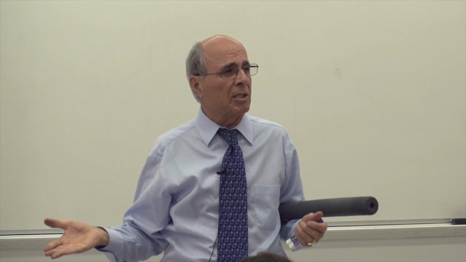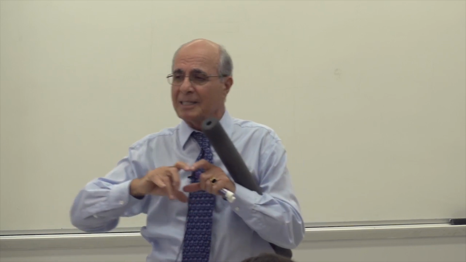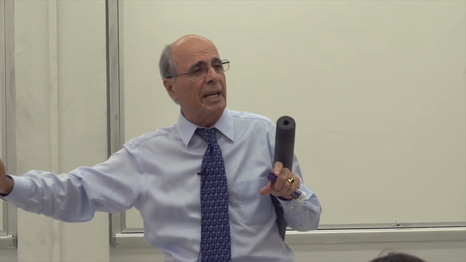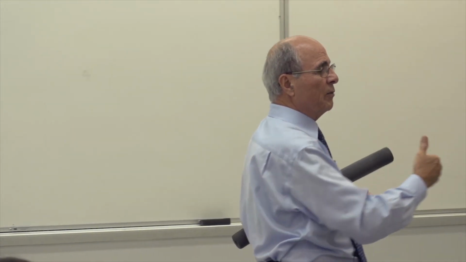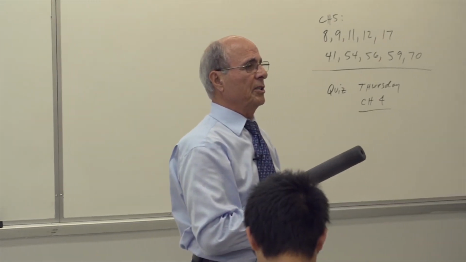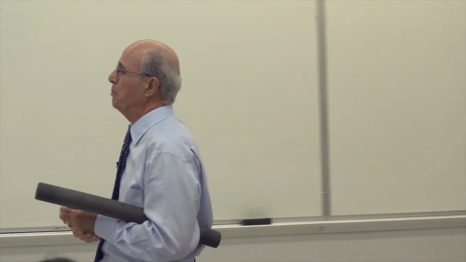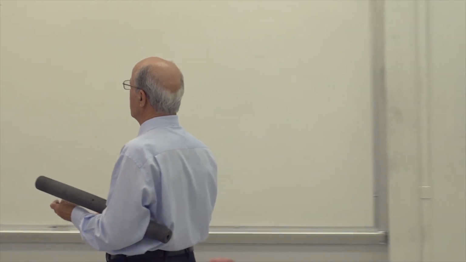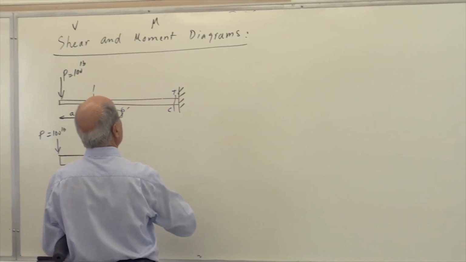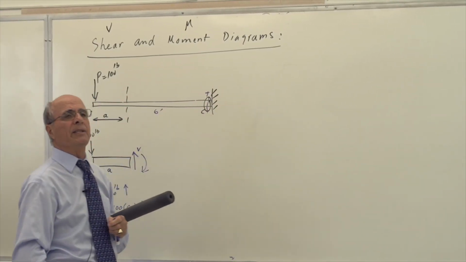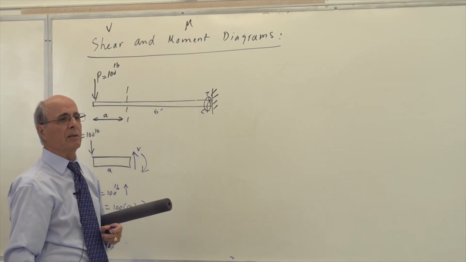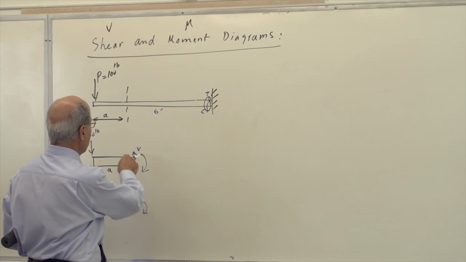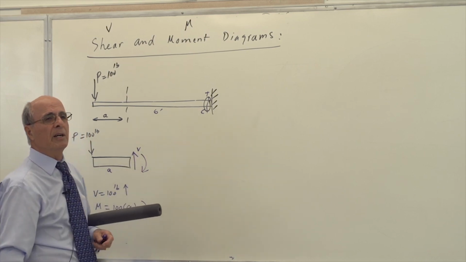Otherwise, how can I design a beam? Because the design has the same section from beginning to the end. So I want to go where M is the highest value and where shear is the highest value. Everybody understand that? So this problem was very simple, but I immediately can change it to this problem. For this problem, it's obvious I have to go to the end. Is that correct? Because that's simple statics. Force times this distance. Is that correct or not? Then you decide on the side, tension on the top, compression on the bottom.